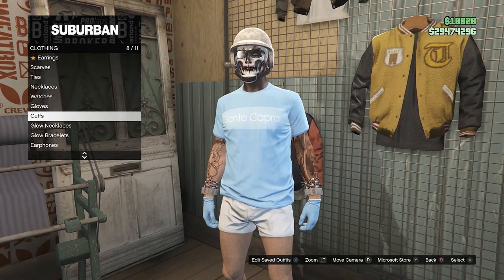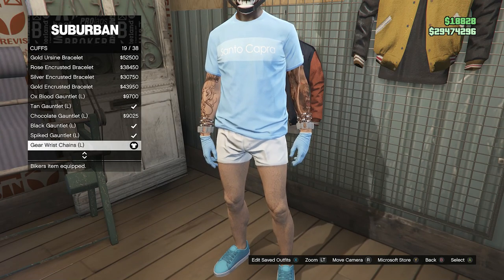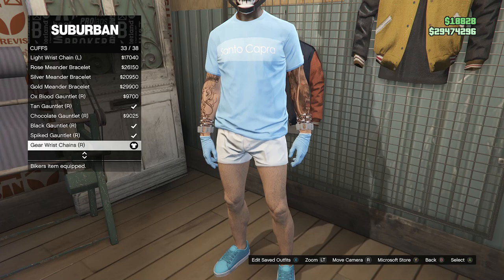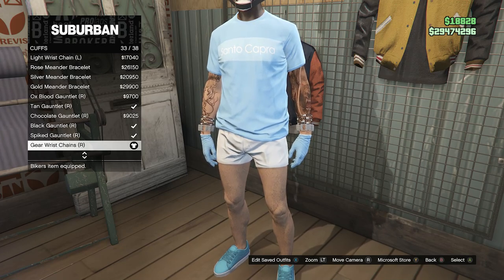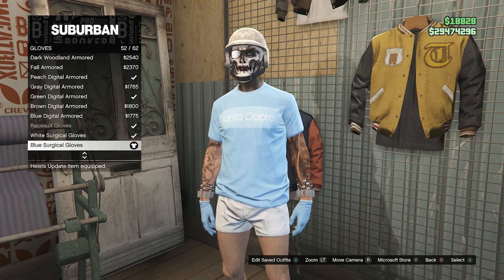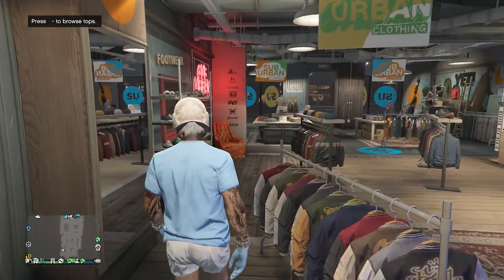After you do equip the white boxer shorts, back out of the pants section, head over here to your accessories, go to cuffs on slot 8, and for your left arm, you're going to equip the gear wrist chains, which will be for your left arm, on slot 19. Now, if you guys scroll down to slot 33, you're going to equip the gear wrist chain for your right arm. When you do equip the gear wrist chains for your left and right arm, back out of cuffs, go up to gloves on slot 7, and just equip the blue surgical gloves on slot 52. When you do have the cuffs and the gloves, that's going to be all for the accessories.